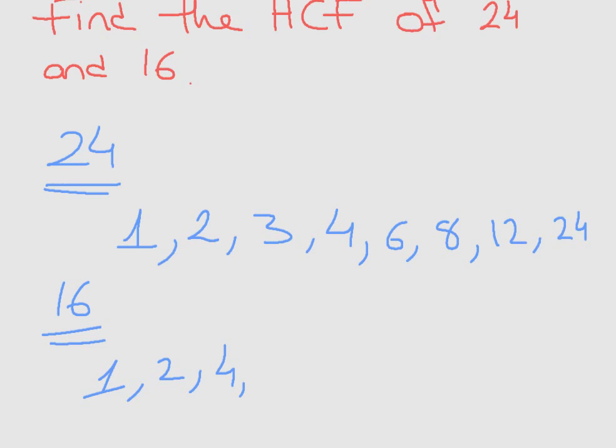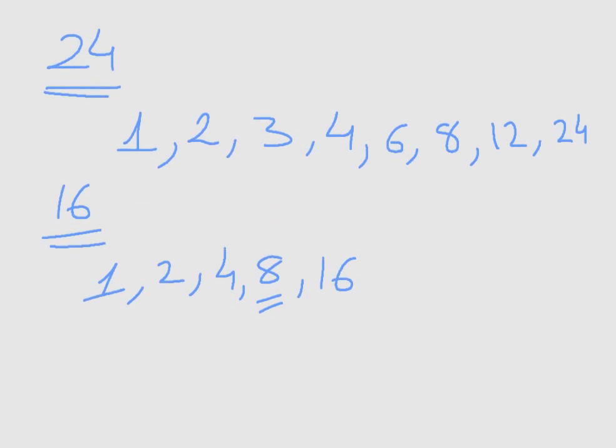Next one up, 6. If I divide 16 by 6, we won't get a whole number either, so 6 is not a factor. Same thing for 7. 16 divided by 7 is not a whole number. And 16 divided by 8 is a whole number. So 8 is definitely a factor. And 8 is half of 16, so we can go straight away to the last number, which is 16. And 16 divided by 16 is definitely a whole number, since it's equal to 1.